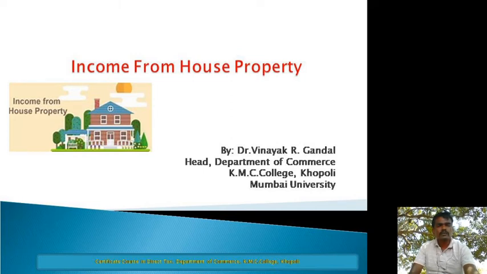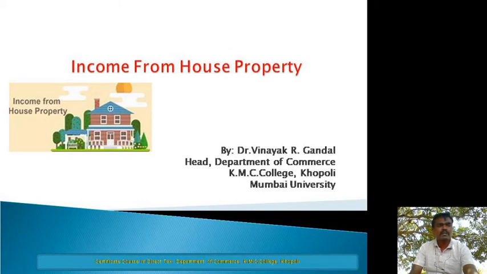Friends, there are two types of incomes which are derived from the house property. One is rental income from house property, means if the property is let out and the owner is getting some rent from the tenant, so whatever rent is received by the owner from the tenant is called rental income. And another is if the property is sold by the owner to another person and he gets an amount of money as consideration, called sales proceeds from the house property. So these are the two types of income from house property.